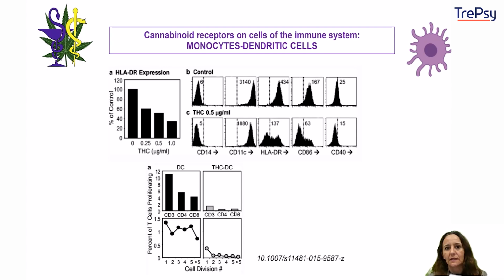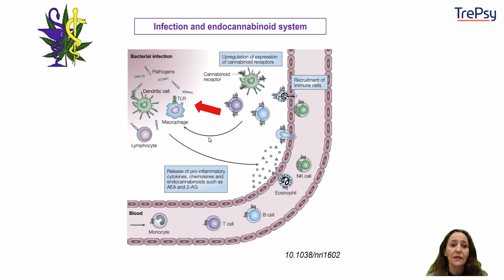So we can see in this image that this anti-inflammatory profile is real, and we can see it in vitro with these monocyte and dendritic cells. When there is an infection, these cells are going to migrate from blood to the tissue. So if these cells have the expression of cannabinoid receptors, they can be promoting the control of the inflammatory response in the tissue, specifically when they are moved over there.